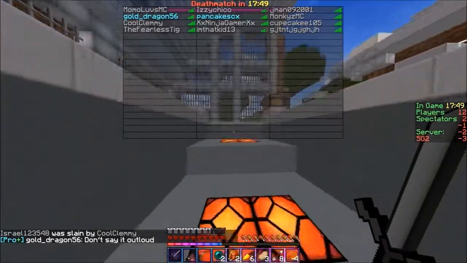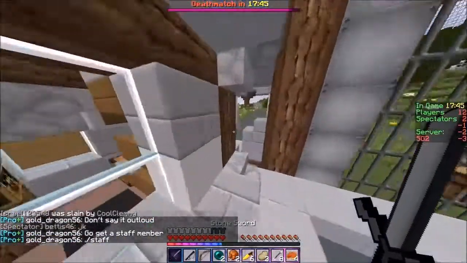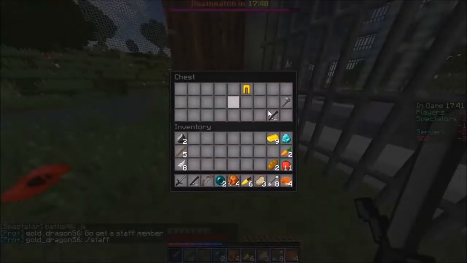Ooh, people are talking to each other in chat. Woo, go get a staff member. Oh, okay. I'll go get a staff member.